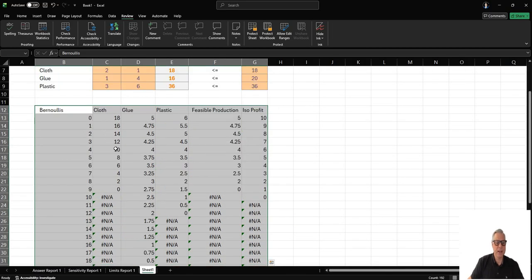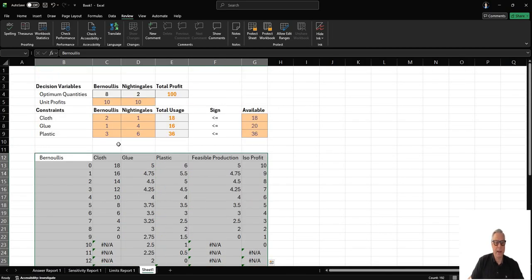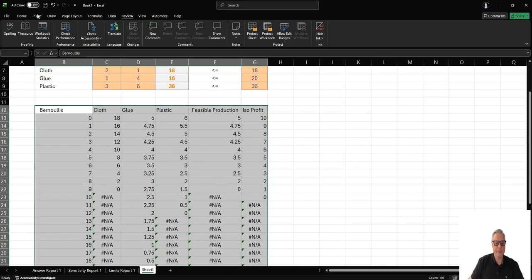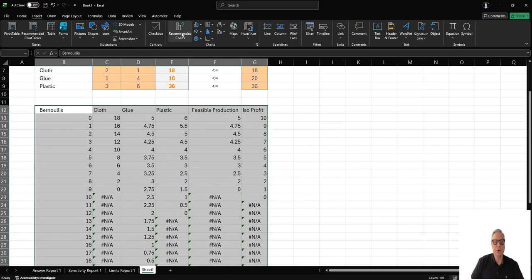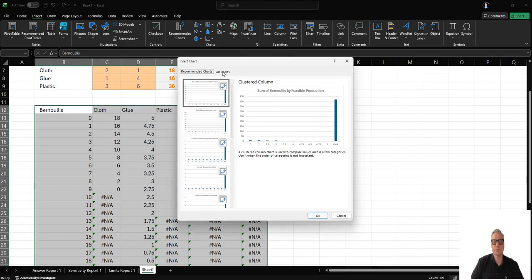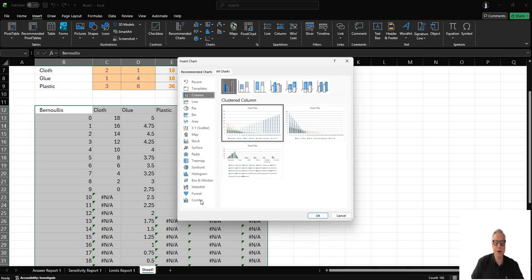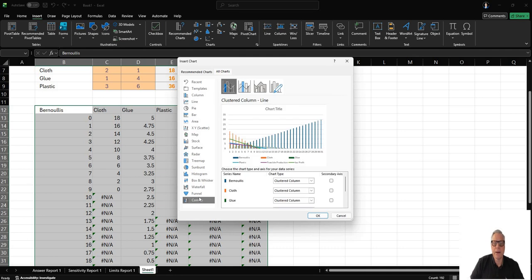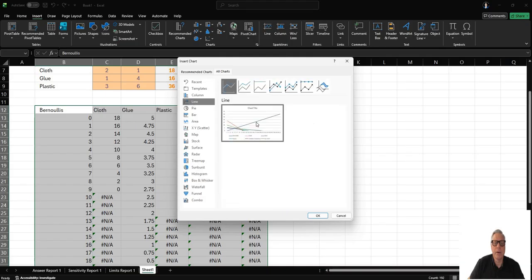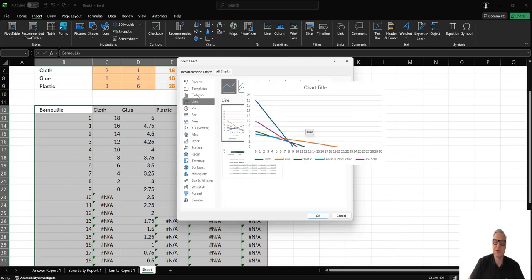So let's highlight the array with all our data. Then we go to Insert, Recommended Chart, All Charts, and then click on Combo. Or let's see if we can start with this line chart.